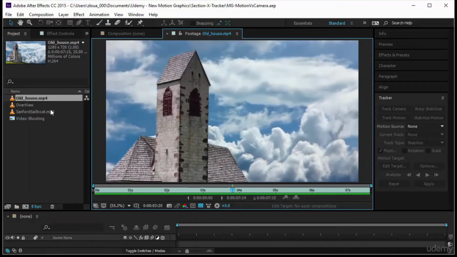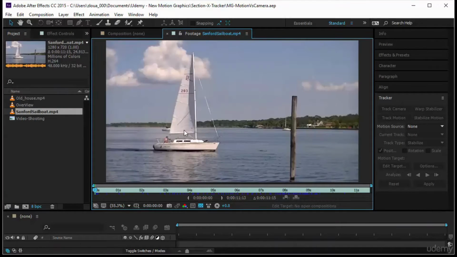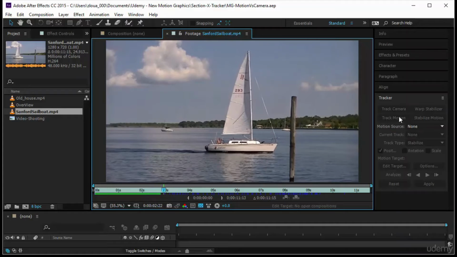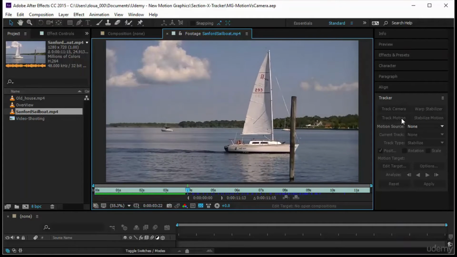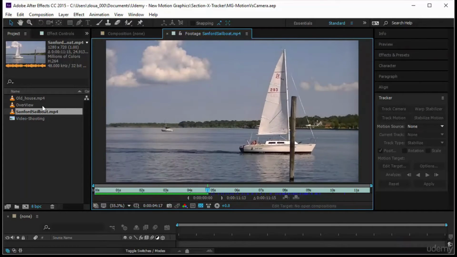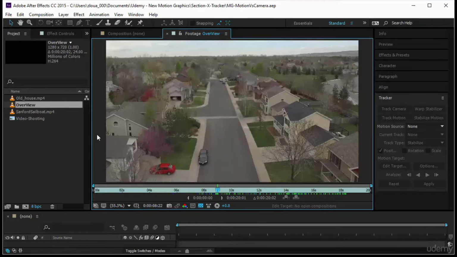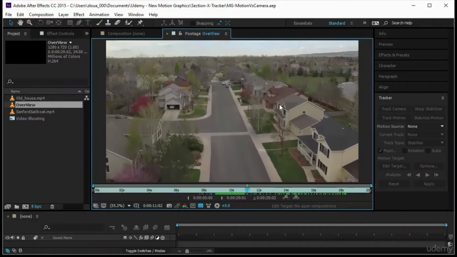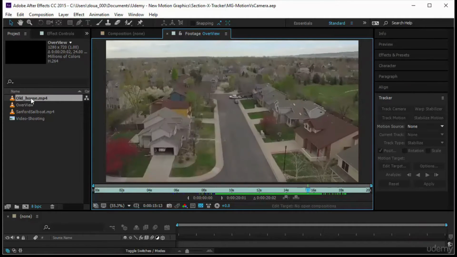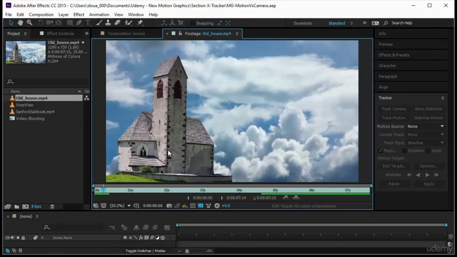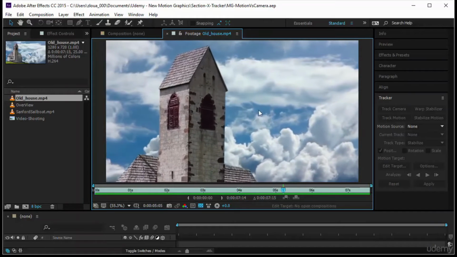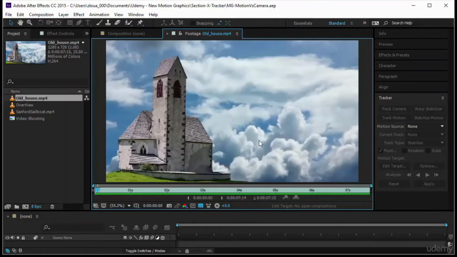So in concept, when you have something moving, an element moving within your video and the scenery is not moving at all, like this example, then you will use track motion. But if you have the camera that is moving and no elements, nothing is moving within the video, then you will use track camera, and then you can locate all the points here. In this example, we want to track the camera, the movement on the camera, and adjust other elements such as solid, null layers, and text, and see exactly what happened with the track camera.